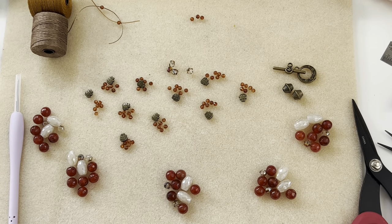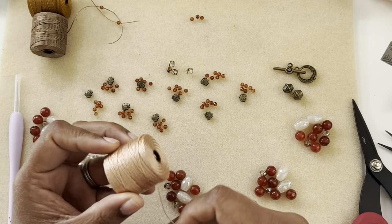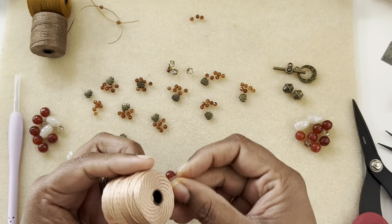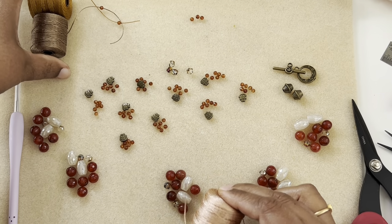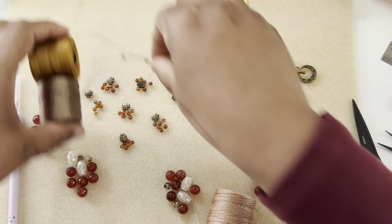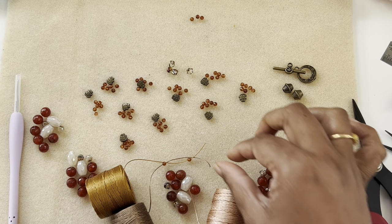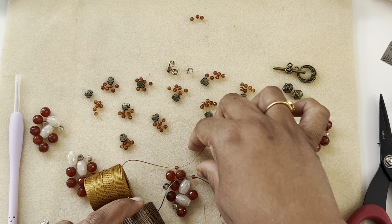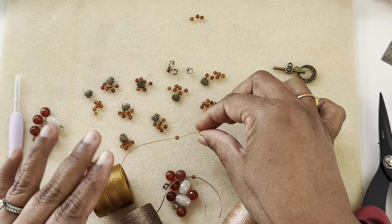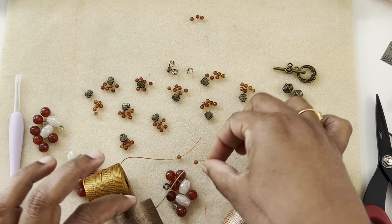And then I pulled out my Ceylon. This is regular Ceylon, not micro, not the fine. I pulled out a couple of colors, this and this. This is the star of the show, I believe, for this necklace. But when I have this color, it just kind of goes with it, right? It's not prominent.